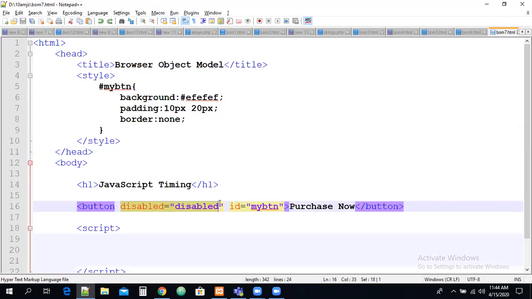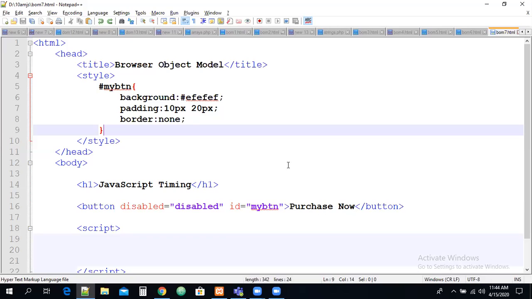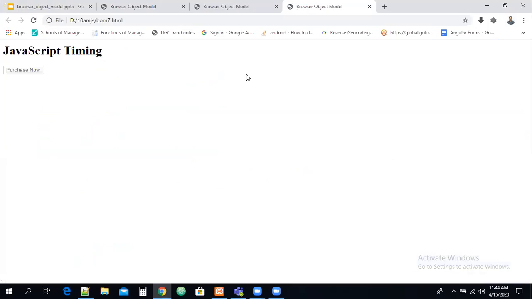After a particular time you have to enable the button, and you have to add some other class. How can the button be enabled? So how can we enable this after a particular time? Now what we need to do? For this is the button actually. Now the button is disabled, right?